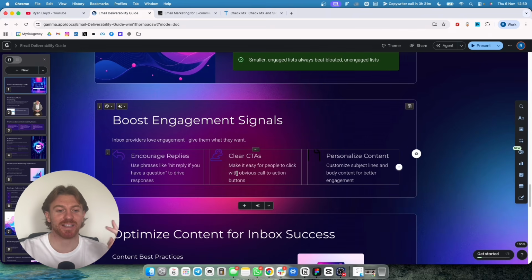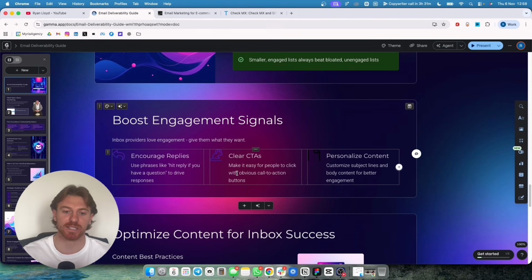Number two is a clear call to action. I've seen on a lot of emails that I've been auditing that their call to action buttons are very far down on the email. They're not clear in terms of a button layout, and they don't stand out in the email. So you're almost hiding it within the email, meaning it's harder for people to click, get through to your website and interact with your email.